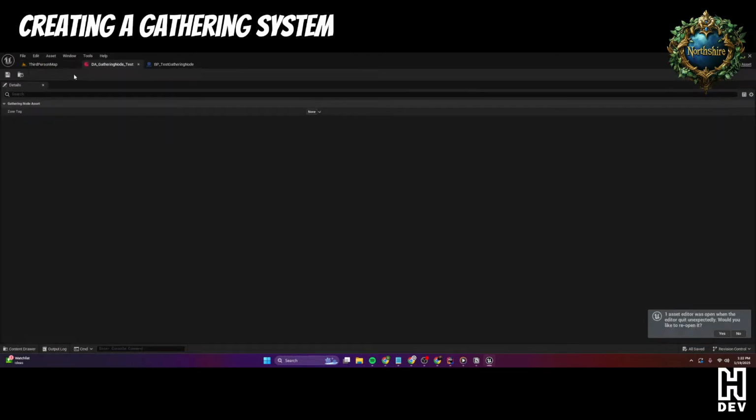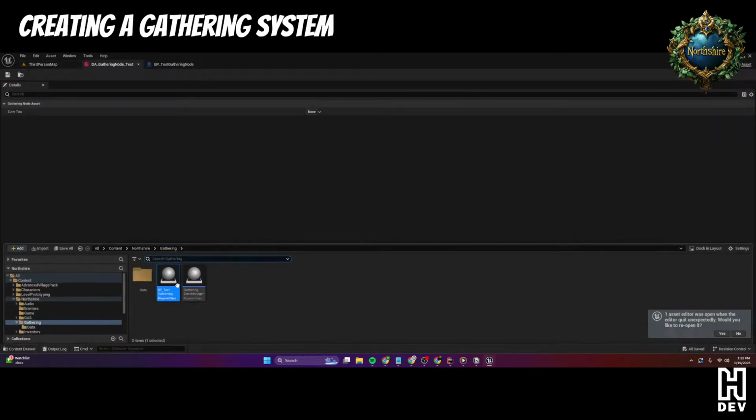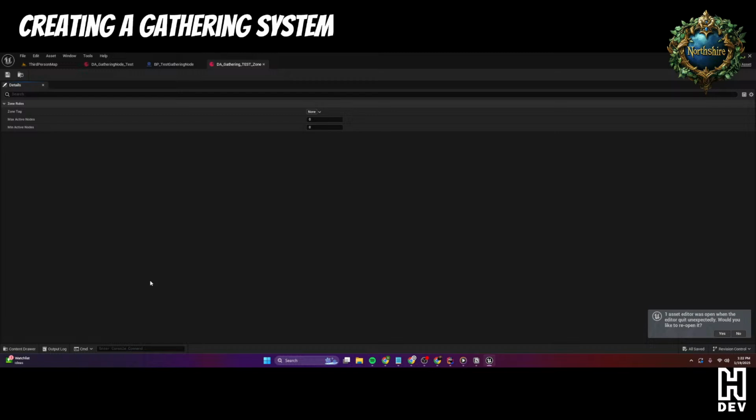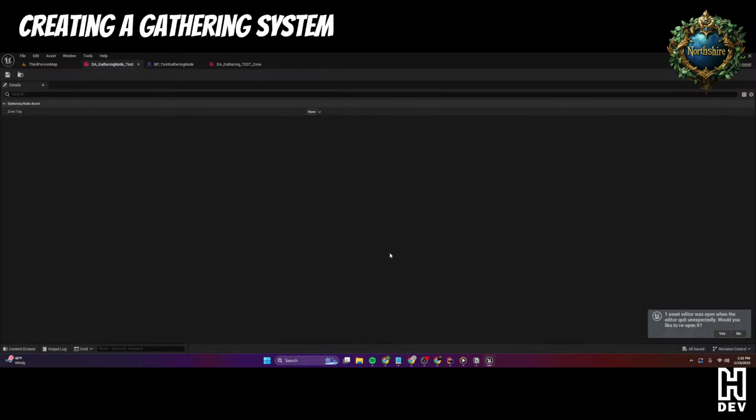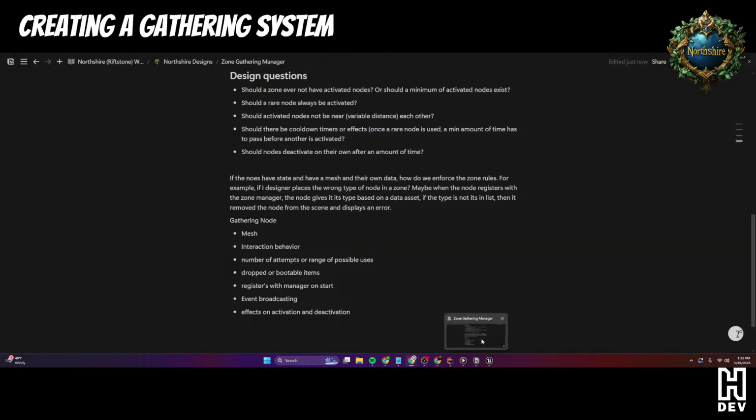So the zone manager. So I'm going to create a zone manager data asset for the zone that's going to have our zone tag of Elwyn Forest. And I feel like that's all our zone manager tag will be. So zone manager tag, it's just going to look for the same zone that I'm, actually, it's a duplicate. All right.